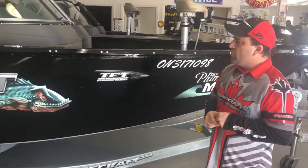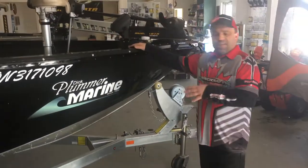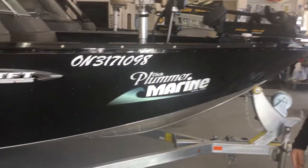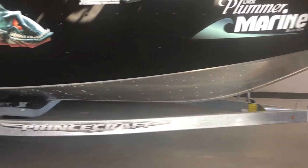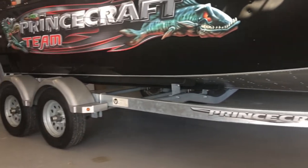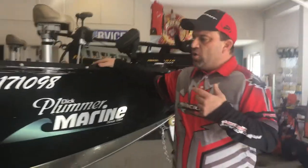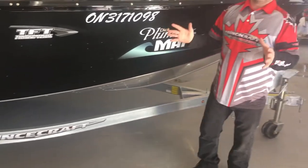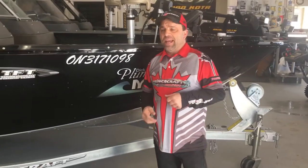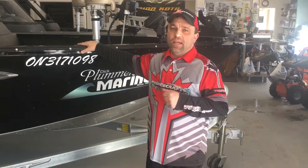So I'd like to take you thoroughly through the boat. First of all, it's got an aluminum hull. It is a riveted hull. The hull on it is H36 aluminum — basically the toughest and lightest aluminum on the market. Princecraft has had this for a while now. It also has a reverse train hull for water distribution, which gets this hull up fast on plane, and with the 250 Verado supercharged, it is fast.